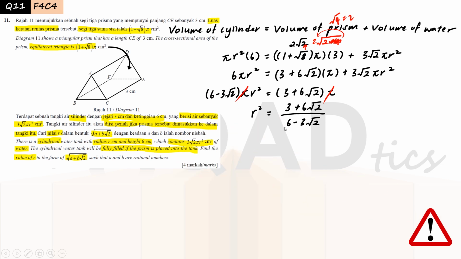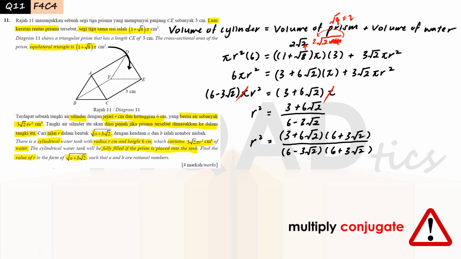Now we have a situation where the numerator and the denominator have square roots. To simplify this even further, we need to remove the square root at the denominator. The common way to do this is to multiply the conjugate. So this is called the conjugate. Conjugate is technically using the other version of this value and multiplying it, so we can remove the square root.